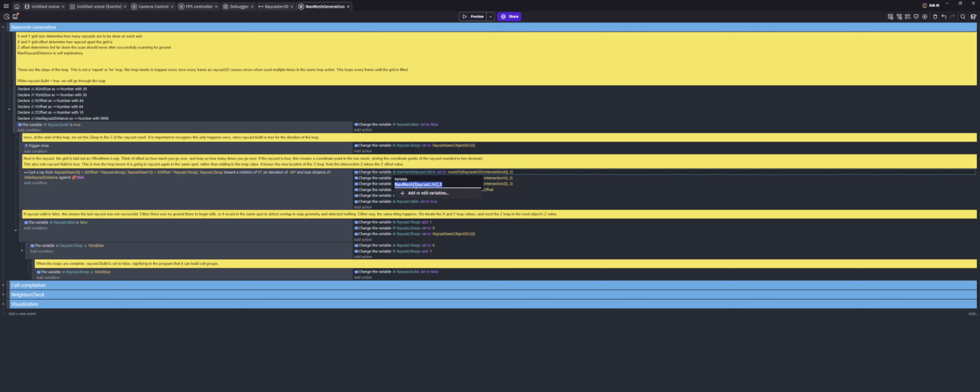So as you can see in this nav mesh, it assigns it to navmesh dot raycast hit, which means that the first time, since it is set to 0, it will be assigned to navmesh 0x. The second time the raycast is valid, it will go to navmesh 1x. The third time it will go to navmesh 2x, and so on.